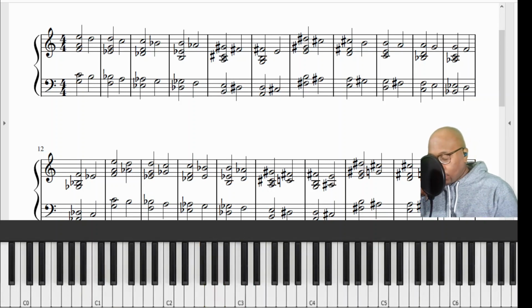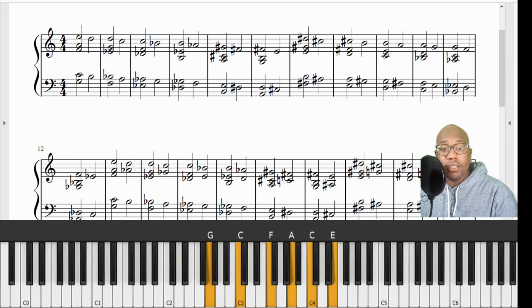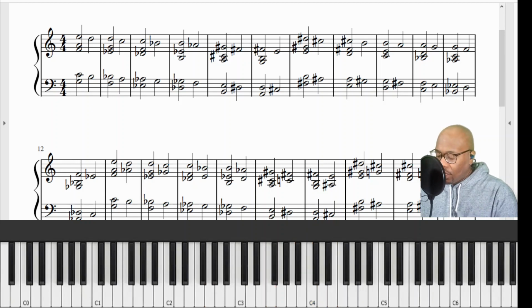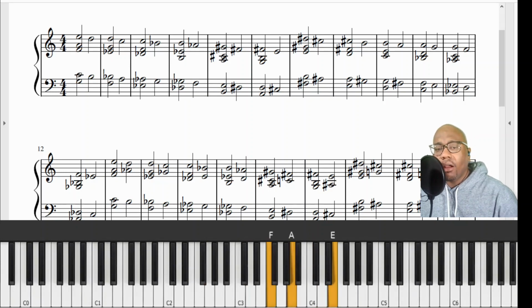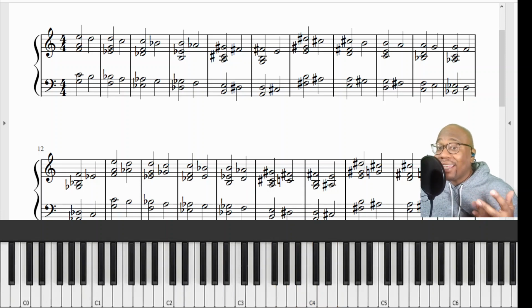But here, he starts off with this G. Okay? And if we know our key, the G is the 5. 1, 2, 3, 4, 5. So now you've got that voicing, right? So it gives a different feel, like a pedal point, where we're already starting at the 5. But look at our right hand, this is the same voicing that you had here. So this is actually functioning as the 2.